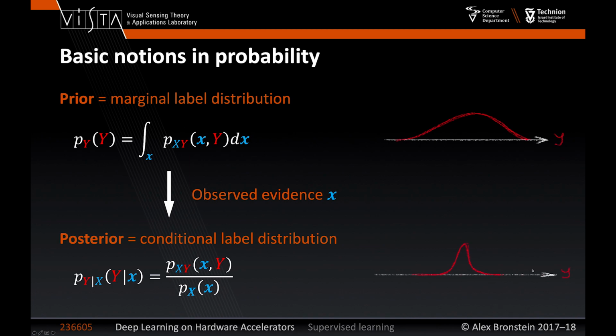Of course, if you insist on getting one number, I can give you the mode of this distribution, this peak, or the mean or whatever. But in this process, you actually get the posterior distribution for free. You also know, for example, how certain I am about my answer. So this is a very valuable piece of information.